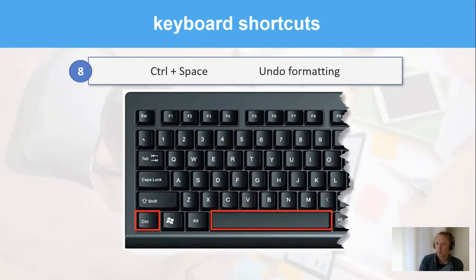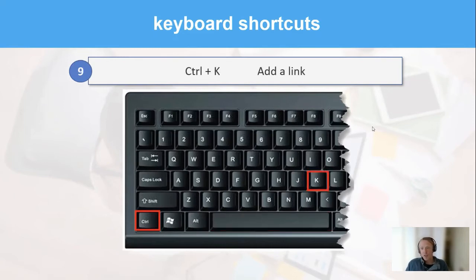If it's been put in a funny font, it will remove that font and put it to whatever the default font is on your program. Particularly if you're copying and pasting a lot, it's a very quick way to remove the formatting. It's one lots of students who've submitted copied and pasted essays to me over the years. If they'd known how to do Control and space to make it all look the same, they wouldn't have got caught quite so easily.